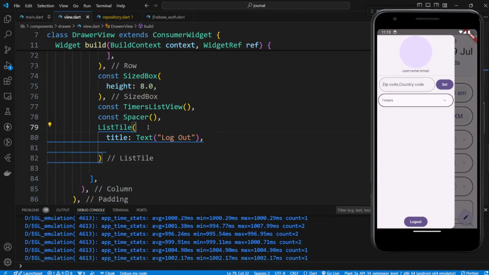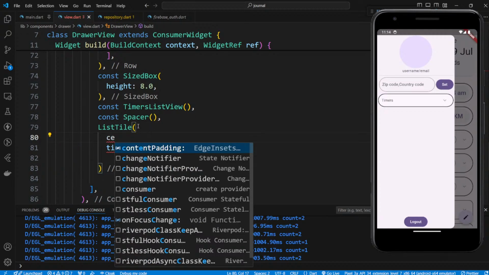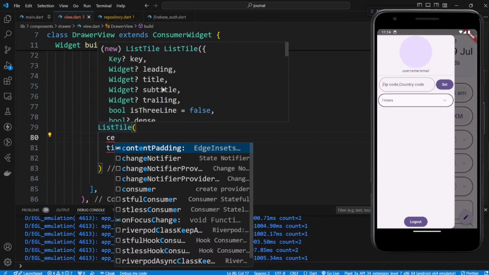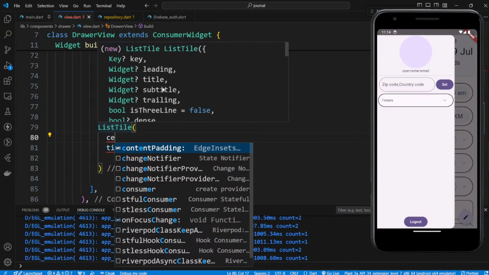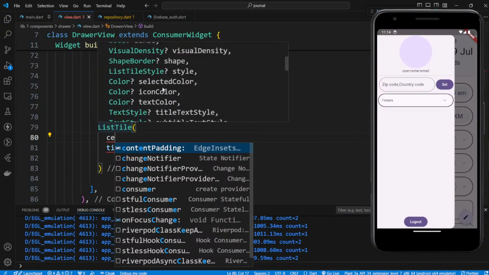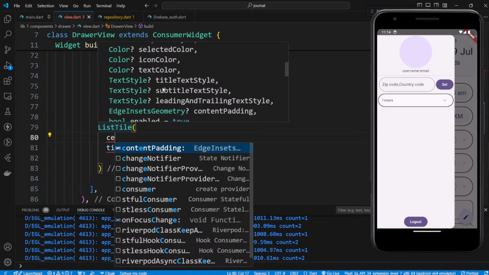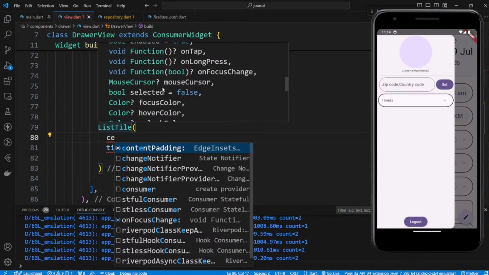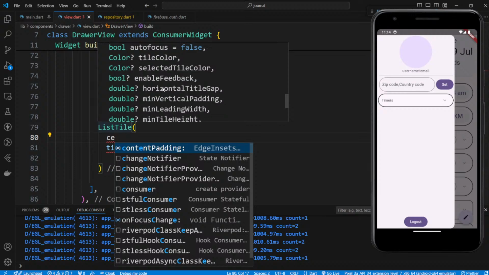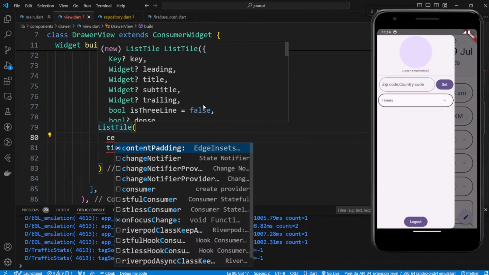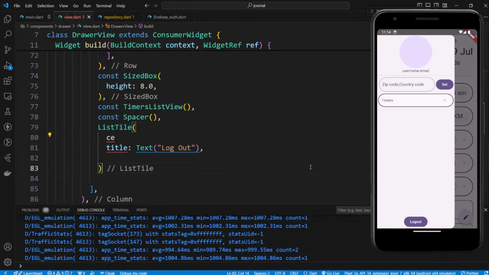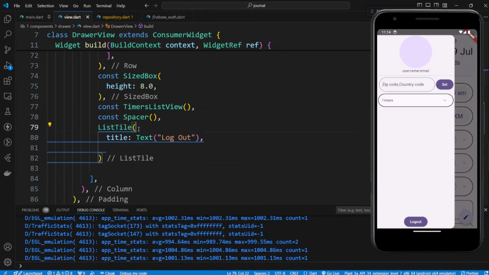I think there is something called center, right? List tile. Okay, let's see. And here on tap we'll put the logout.